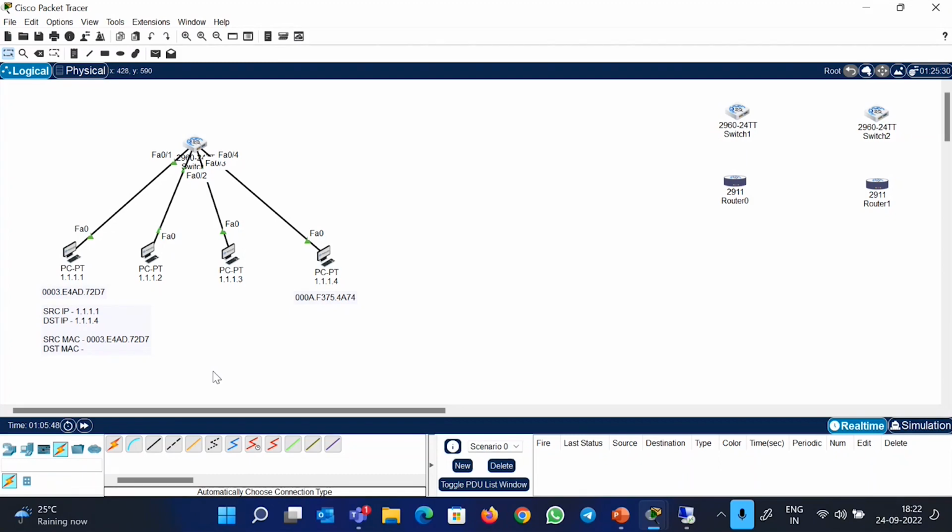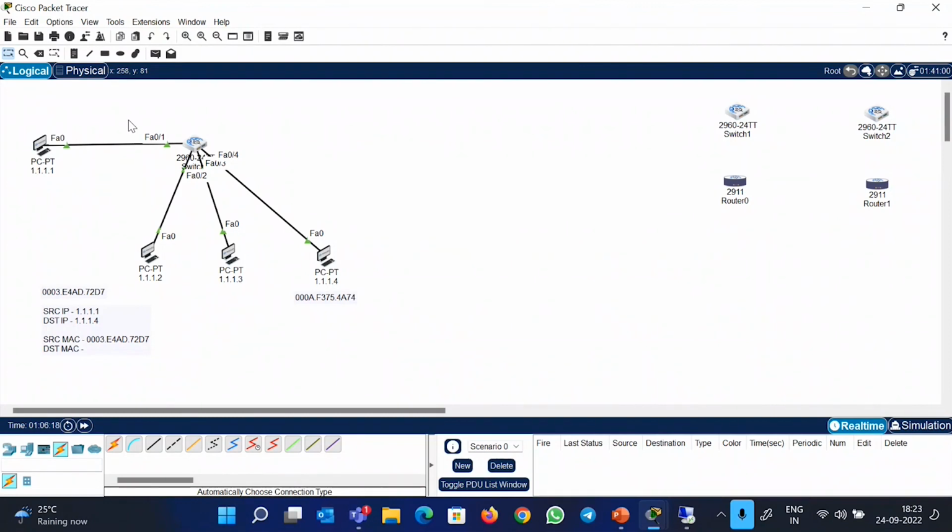But what I wanted to say is that on a specific interface, for example PC 1.1 connected to this FA0/1 interface, as of now we have checked that only one MAC was there. But how many total MAC addresses can we store on this particular interface? Guys, there is no limitation on a single port for how many MAC addresses you can store on one single port of the switch.